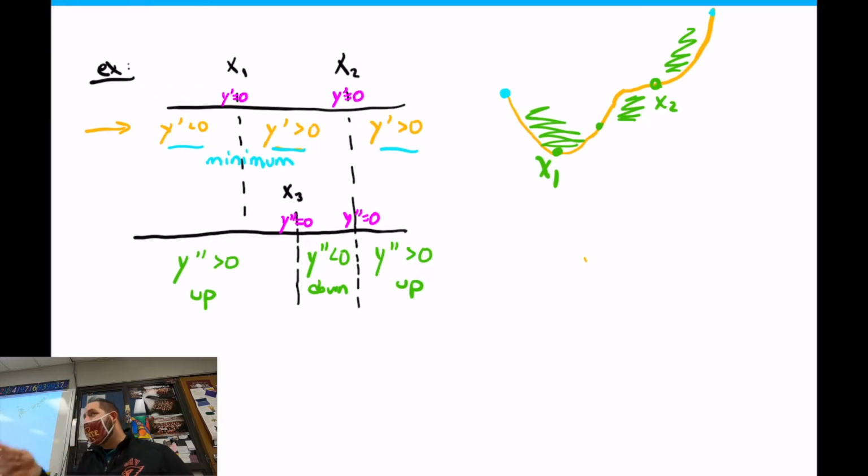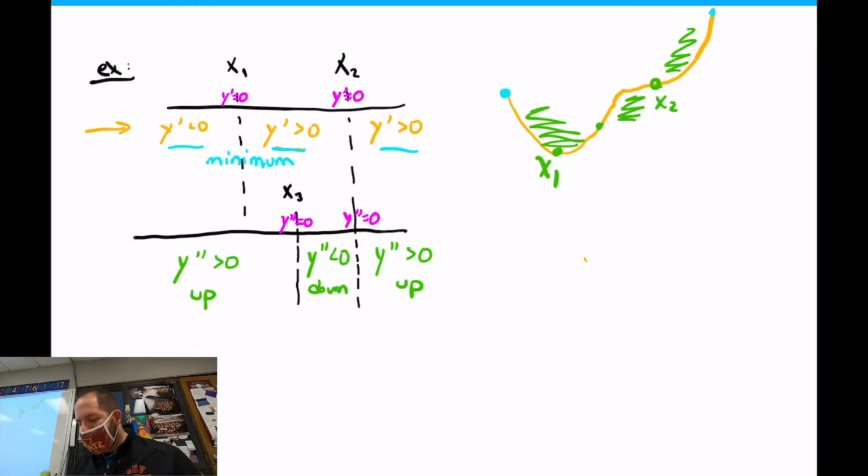I'm giving you equations, and you have to follow this type of math and this type of reasoning. That's why I gave you these last week, just so you could look at this and know instantly what you're looking at. I make these little tables on my paper for each problem: a first derivative table and a second derivative table. That helps me figure out: is it concave up? Is it down? Is it a minimum or a maximum? Is it just flattening out? I make these for each problem.